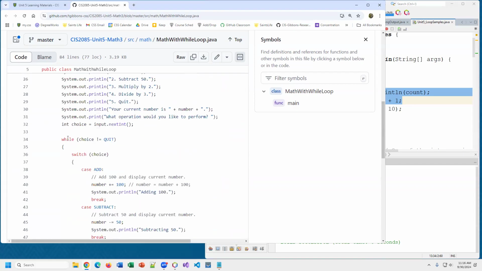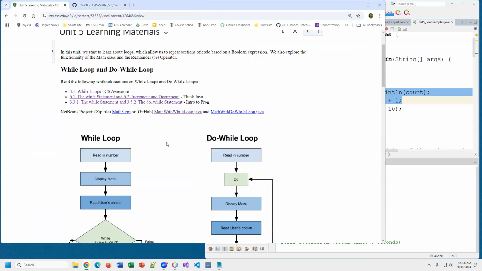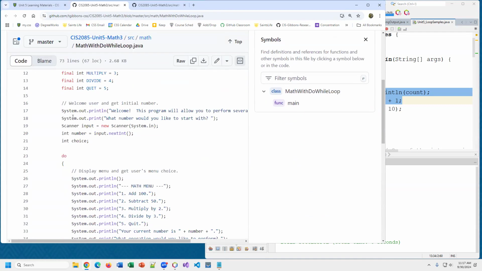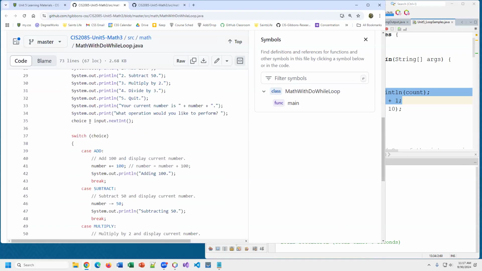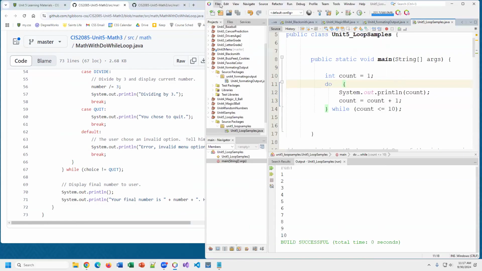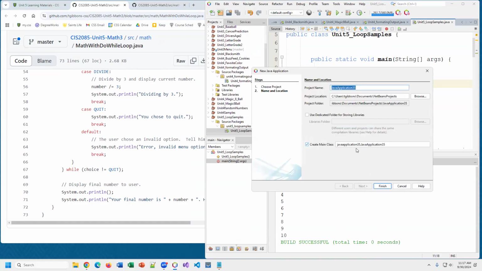Now this is using what we call the while loop. We can also do this with the do while loop. We say do, we display our menu based on the choice, and then we say while choice does not equal quit. I'm actually going to take this and create a new example, Unit 5 math loop.